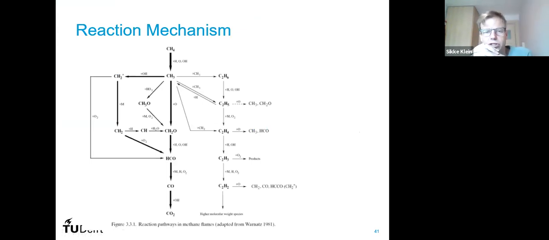Then actually, we don't go into detail, but in reality, we just had the one-step reaction in the chemical equilibrium. This is about the reaction mechanism, with all kinds of intermediates in between, all kinds of chemical intermediate species, radicals, and you also see they go back, for example here, to start the reaction. So there are chain breaking reactions, chain starting reactions, things like that. So in reality, we now make it simple, but reality is a very complex reaction mechanism. We don't go into detail. You can follow the aerospace class on combustion to get more details about this.